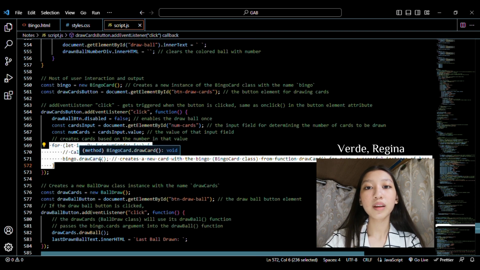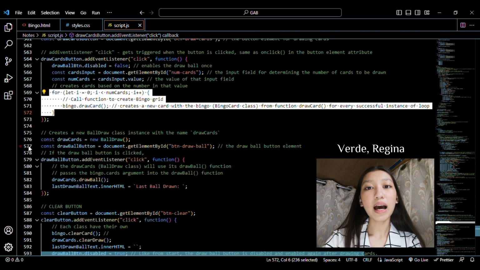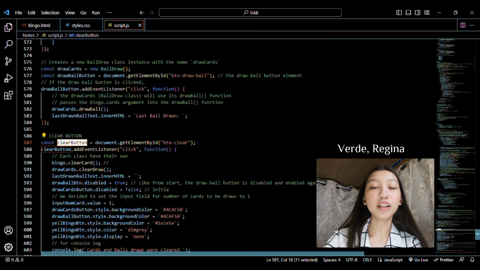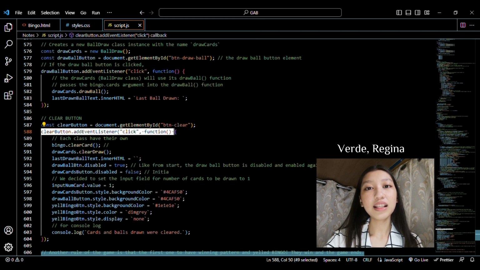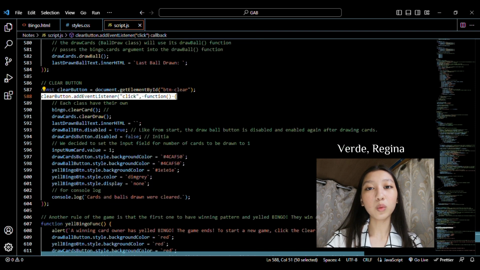successful loop. Clear button. So we have a constant variable clear button equals to document dot get element by ID button clear. We put an add event listener on the clear button so that once we click the clear button, it will trigger all the functions that the clear button has.